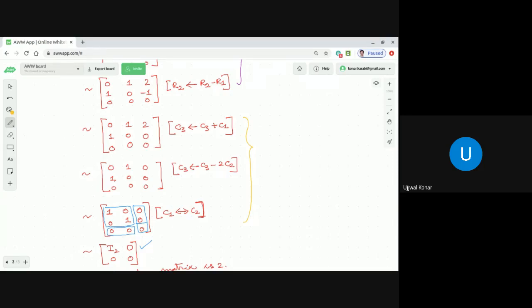So with this, I would like to conclude the class for today, because if I start solving linear equations, it will take a long time, as there are a lot of cases. I want to give examples and work through them. But before that, you should make yourself very comfortable in finding the rank of a matrix.